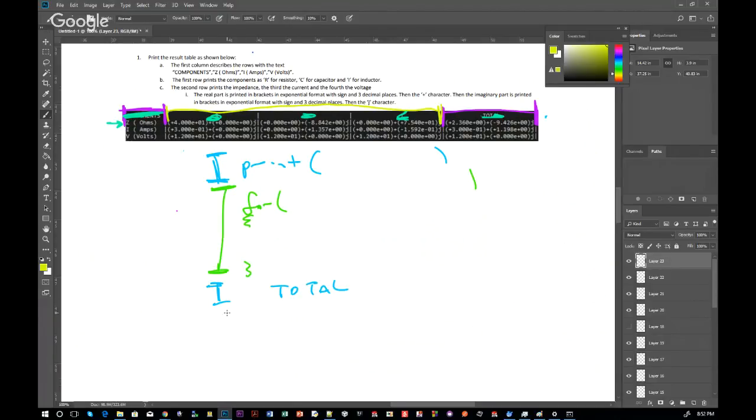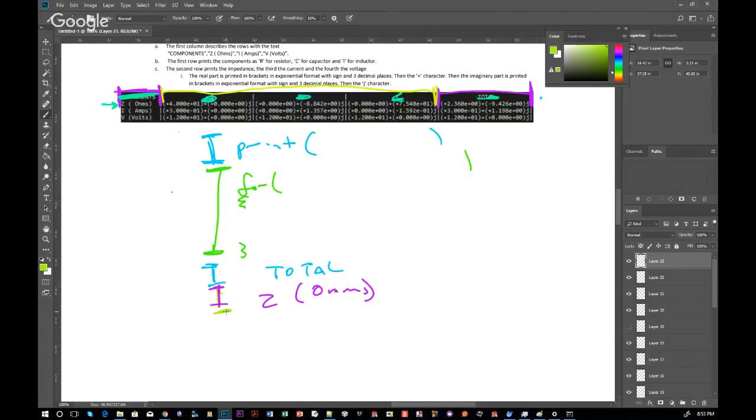So I should use the right colors. The first thing that gets printed is this Z ohms, and printf. We then have our loop, so we're going to have a for loop. Inside this for loop, we're just looking at our impedance real and our impedance imaginary, and we're only going up to n, because we only want to get to this part here. You could go n+1 and it would include that part, but I'm not going to do that in this example, just for clarity.